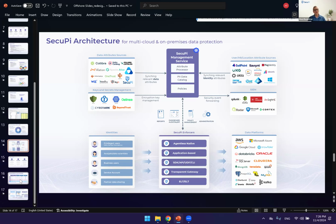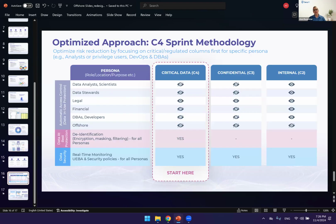Another way to look at it is to look from the data perspective, because we might find critical data, namely, for example, even credit card information or federal customer data, right? It belongs to the US government. For those types of columns, for those types of rows, we might suggest to completely encrypt them or completely redact them. For a lesser restricted information, for confidential or for internal data, there we might suggest not to apply encryption, but for those we might suggest to apply masking.